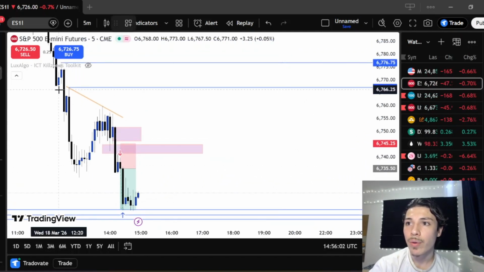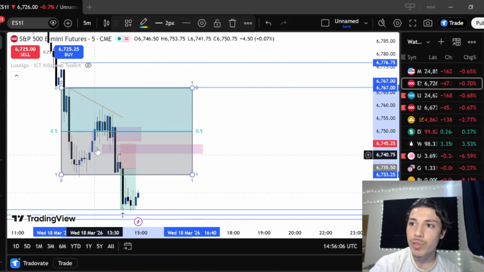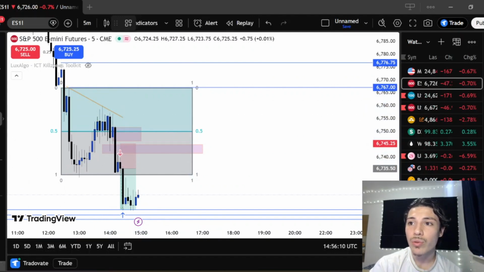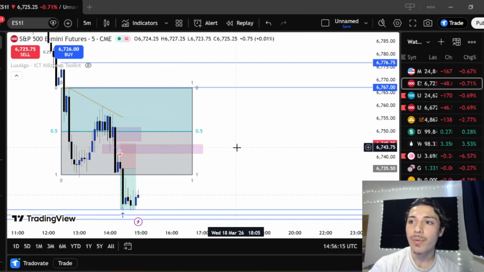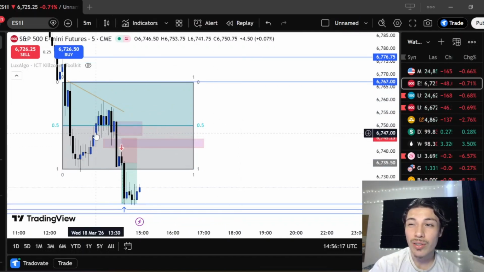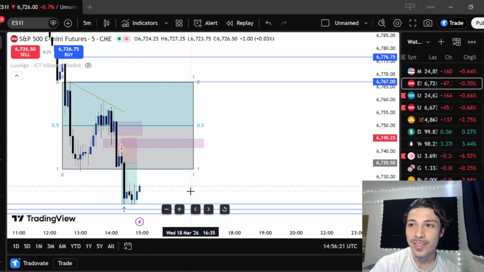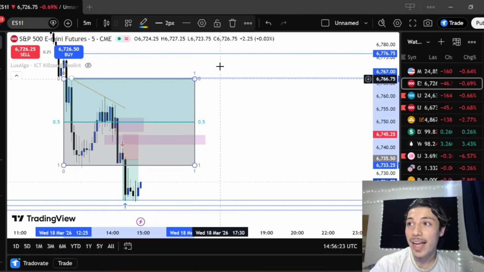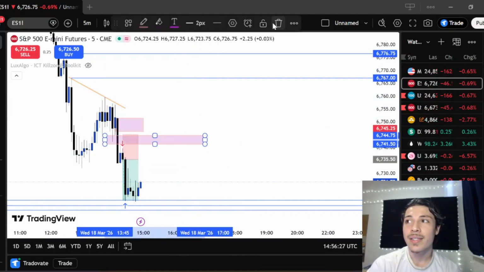If we mark out equilibrium from the highs to the lows, you can see price comes down, pulls back into this discounted zone. We have this bearish SMT. We also are respecting this 5-minute bearish fair value gap. We then get that 3-minute inversion. We get that 1-minute retest and rejection, and then we catch those sells, guys. It's as simple as that. I don't want to say like, oh, this is super easy, but it is quite simple.